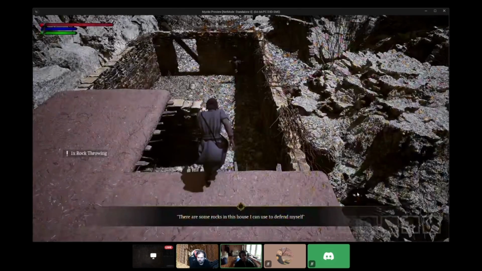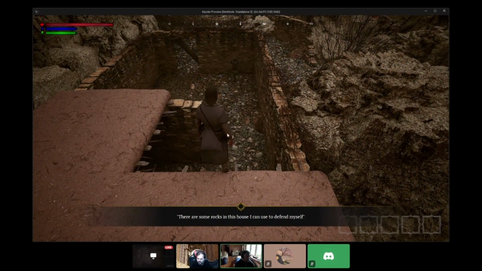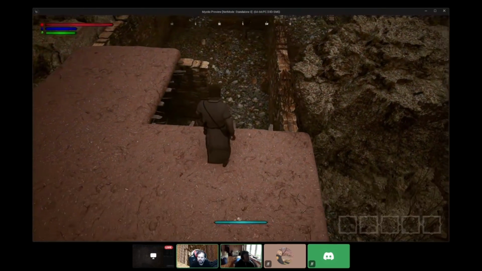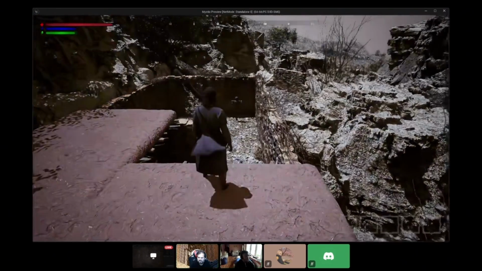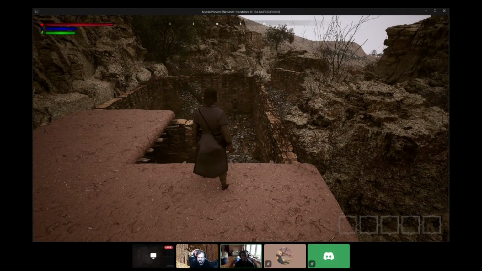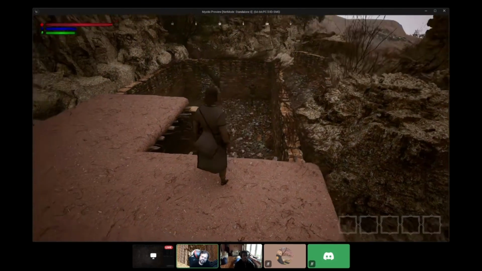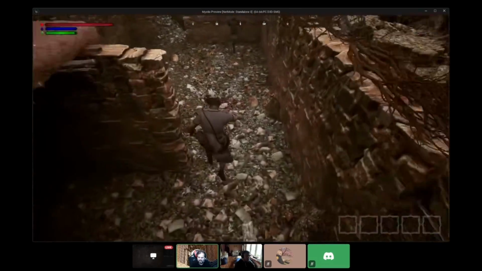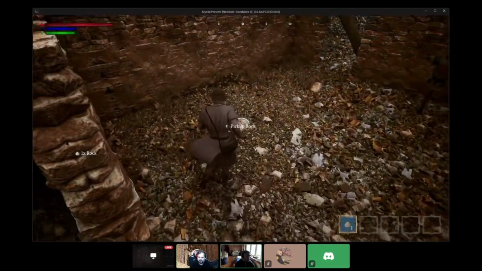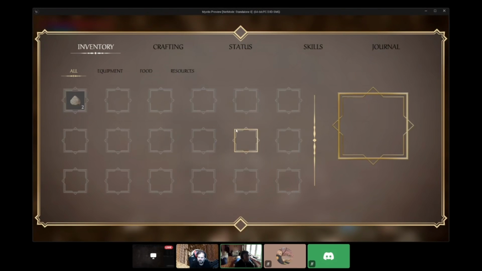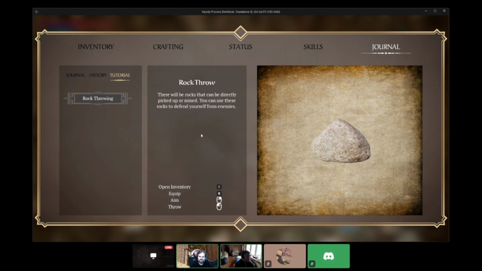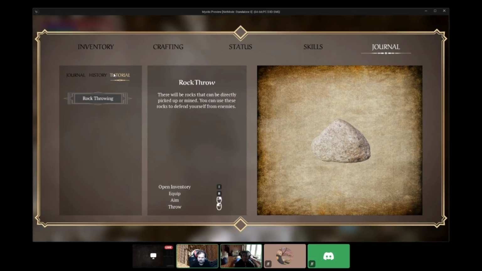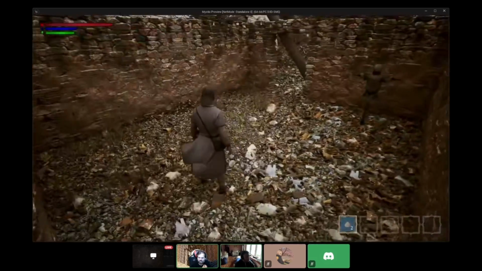Okay, that makes sense. It's just telling, because then when you come down, another bug with the tutorial is that on keyboard, if you press escape, the mouse cursor shows, but it won't start the game until you press escape again. Yeah, I noticed that. Yeah, let's go ahead. UI is being a pain. Okay. Yeah, so I can go and pick up stones and everything, and then of course, if I ever need to revert back, go here, tutorial, rock throwing, gives you the same thing again. I think the tutorial should be the first tab. Yeah, I agree. Let's note that.